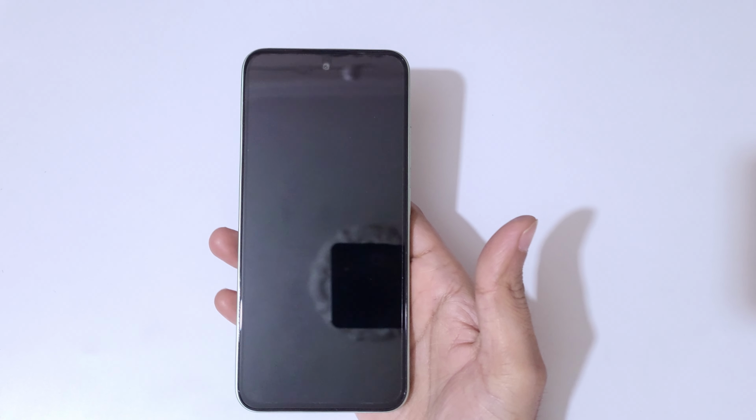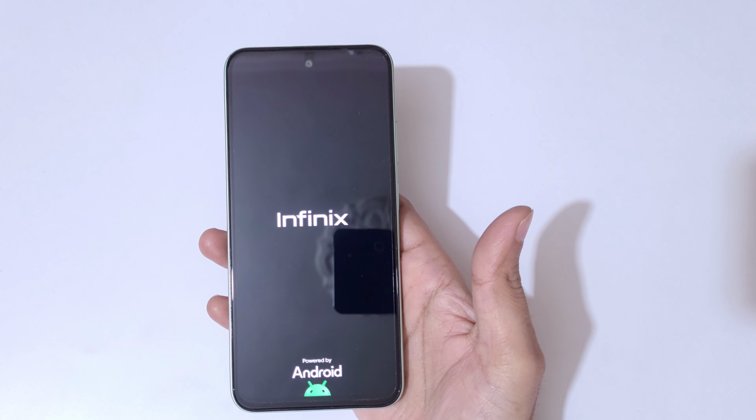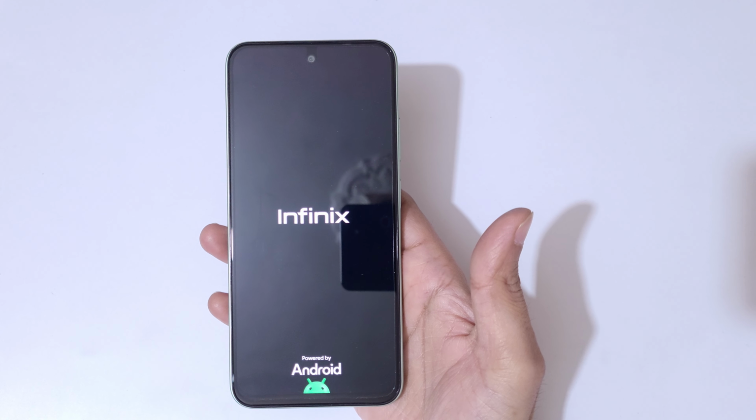And guys, after hard reset might take some time to boot up the device, and after hard reset might again ask for password, pin or pattern. Use the Google account to unlock the phone. So guys, this is the method to hard reset Infinix Hot 50 5G smartphone easily.